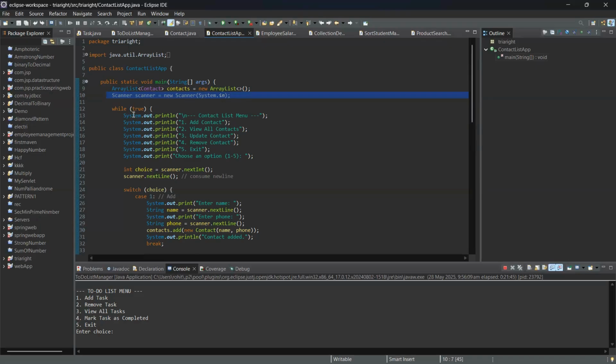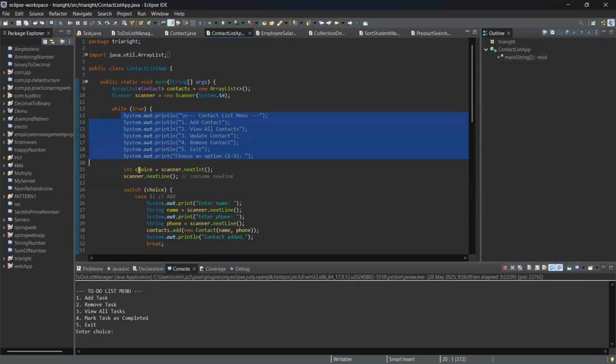While these are the basic methods we will be applying here: add contact, view all contacts, update a contact, remove contact, and exit, options 1 2 3 4 5. If our provided option matches any of these, the program will run.